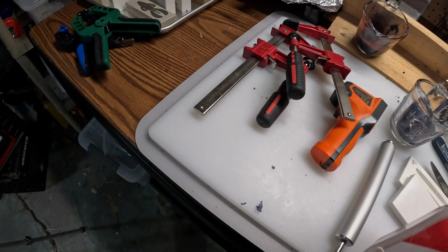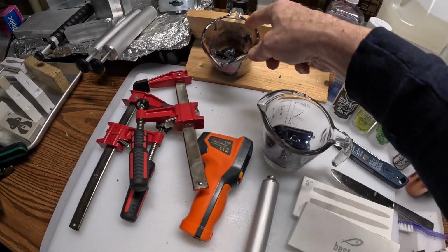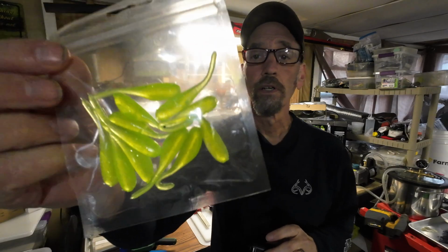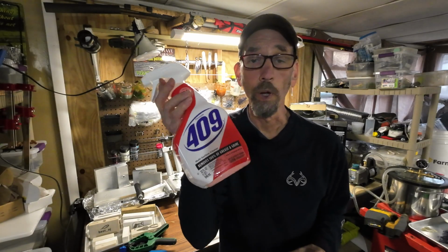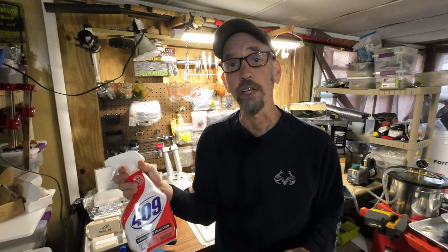Cleaning your cups. I've been using 409. It's not a big deal when I'm mixing all these colors together, but if you're doing something like this, like a real light color, you don't want any extra glitter or scraps of another color when you're doing it. So use just like a 409 sprayed in, wipe it out, and then I usually wipe it out, get as dry as I can with paper towels, and then I'll just leave it on my hot plate to dry out.